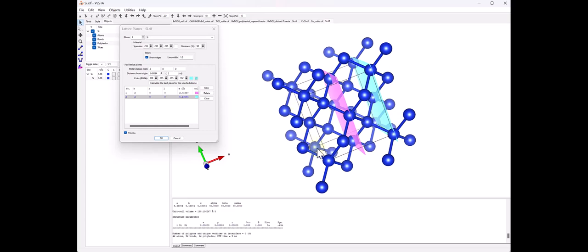So if this is the origin, here's 200, here's 100, but this distance from the origin to the first 200 is the same as moving another 200 distance in this plane. So the 200 is also the 100 plane, but the 100 plane is not the same as a 200 plane.